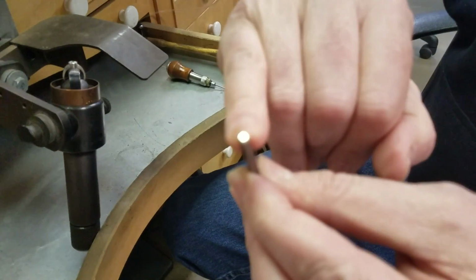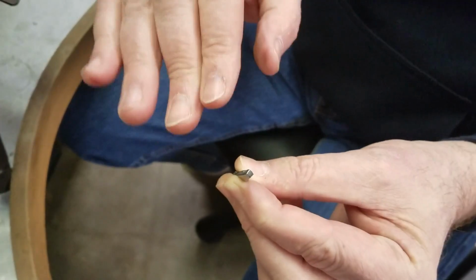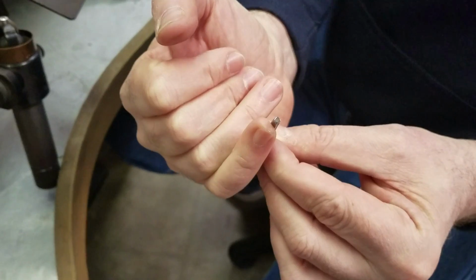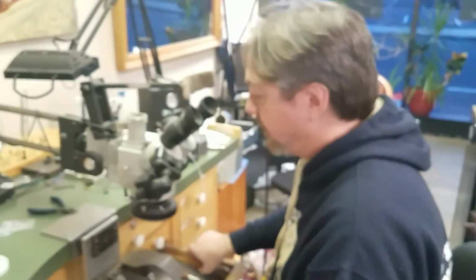And what this does is, when you're tapping or rubbing or hammering on a piece of jewelry, whatever finish is on the hardened steel will be imparted directly onto the bezel. So this is a great little tool. Here's how I use it.